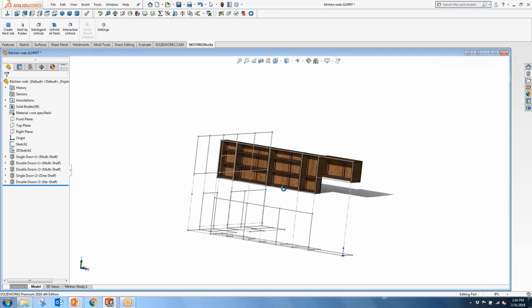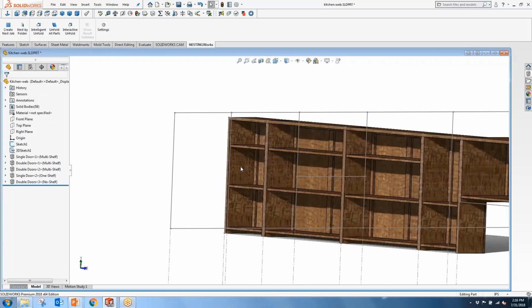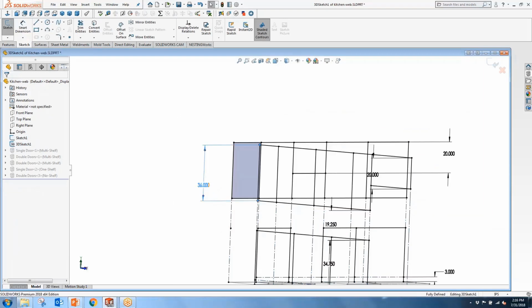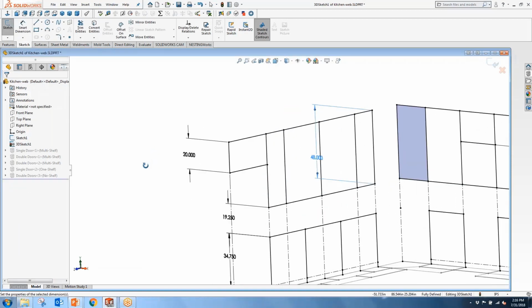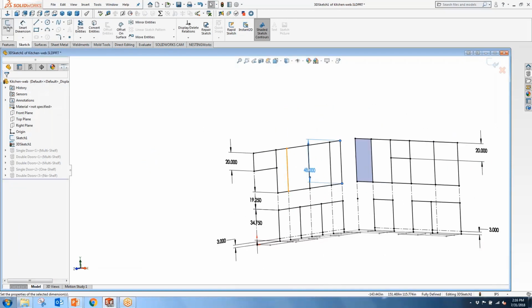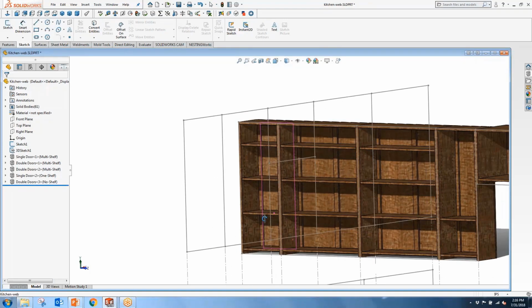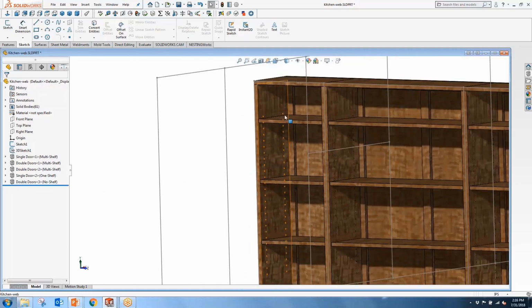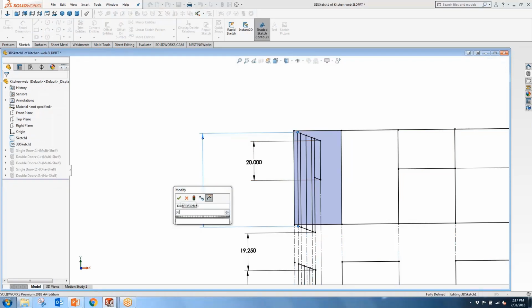Now that our cabinets are complete, I'll show another automation that we can do with the smart features. When we create them, we can add in specialized dynamic patterns so that I can go in here and change the height of my cabinets to a different height, say 48 inches. And we'll see that as I do this, the holes and the shelf will automatically generate for me, keeping a consistent spacing so that I always have the correct shelving and hole pattern regardless of the size of my shelf. Now we'll go ahead and put that back to 36 and move on.